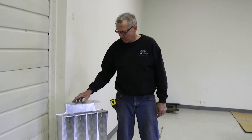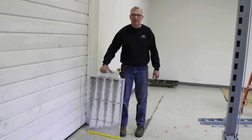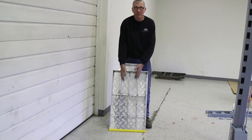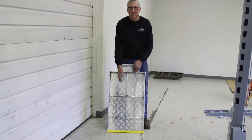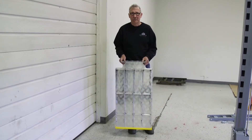The next thing we're going to talk about and show is our approach ramps. The first thing you notice is that they're aluminum. Aluminum makes them light, but also you notice how strong they are and reinforced, which makes them as strong if not stronger than any steel ramp at a fraction of the weight.